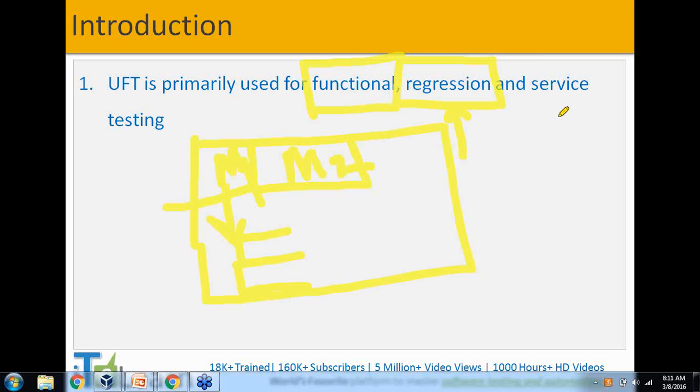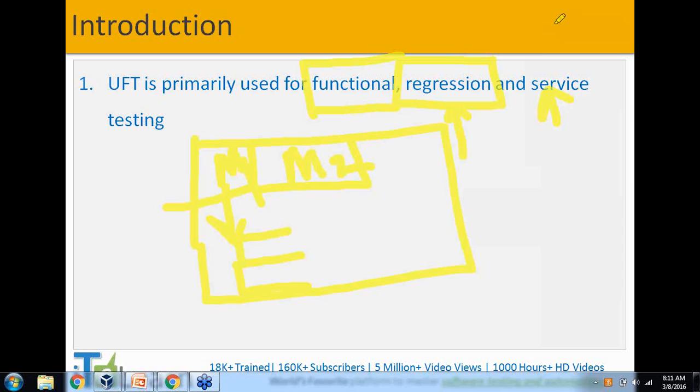I will also let you know that before UFT 11.5, service test was a different part of the tool. From the release of 11.5, they renamed it.